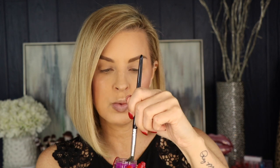I started with the setting spray, but eventually I'll move over to water, which I found out works a little bit better in my opinion. So I'm going to go ahead and spray. I'm going to dip the brush in, kind of twirl it around, get the product on there, make sure that the setting spray and the drip liner mix together so you can work with it. And we're going to put it on the eye with that brush.